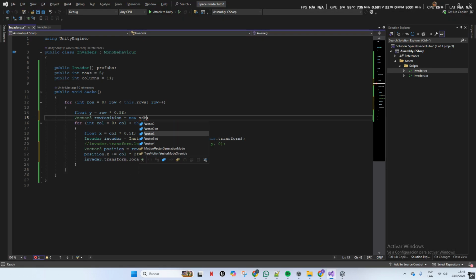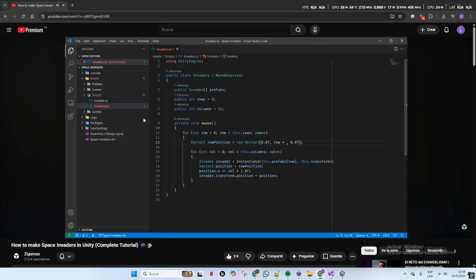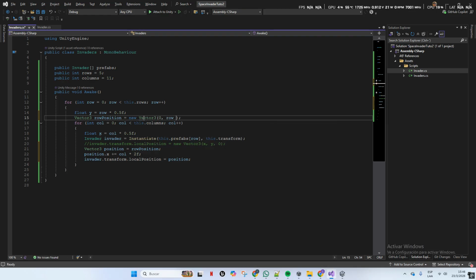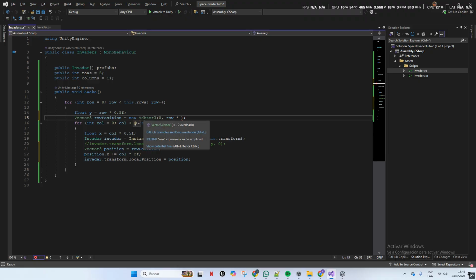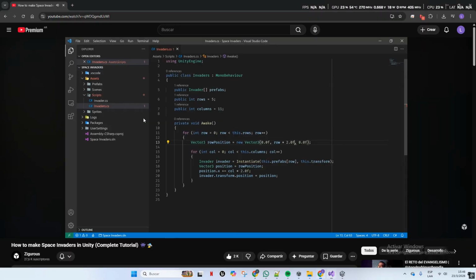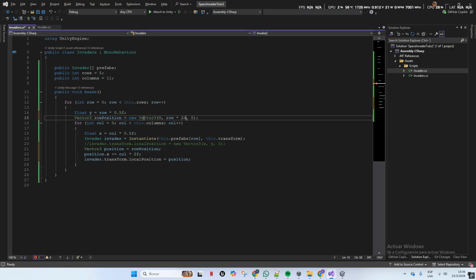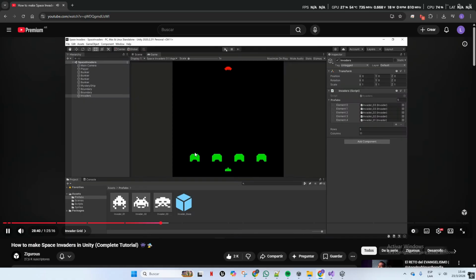It's whatever row we're on times some amount of spacing once again. Let's say the size of each invader is 1 unit, and let's also say there's 1 unit of padding in this axis as well. So we'll just use 2 just like we did for that. And that's it, really. There will be more we need to do to this, but let's just see what this looks like for now.